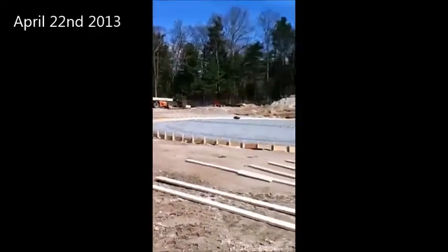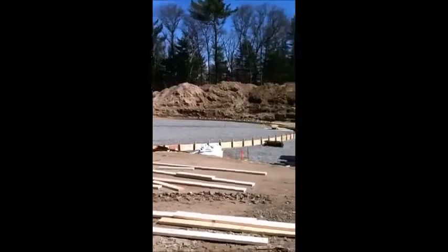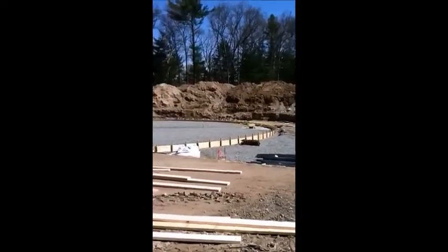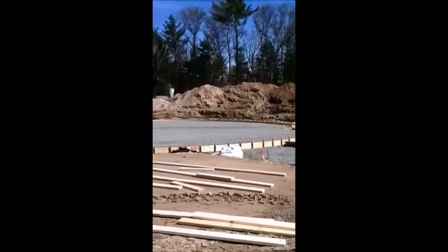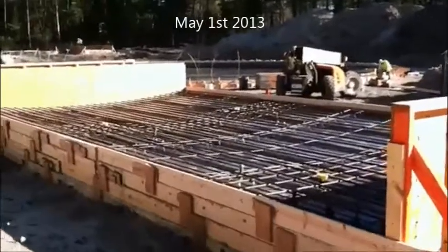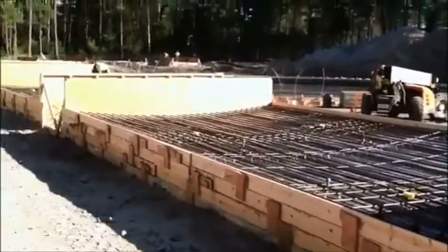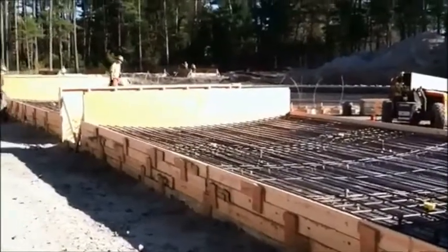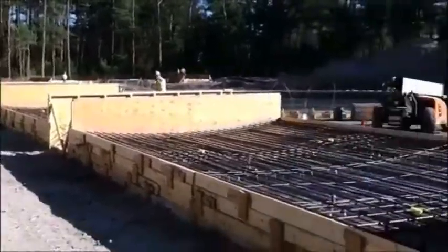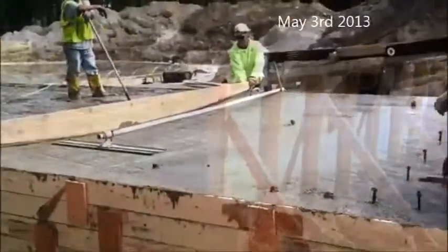When are we going to start the prefabrication of the segments? Well, we're working on fabbing our formwork right now. We hope to be ready to stop pouring concrete by the way. Patrick, this is our third lift of a wall panel bed. In the previous two days, we poured the first two lifts on all our casting beds, and today we're getting ready to pour the third lift. This is a wall panel that's reinforced and ready for concrete.